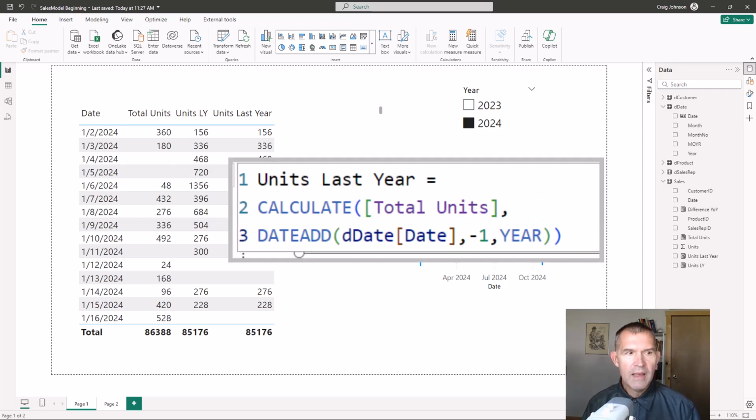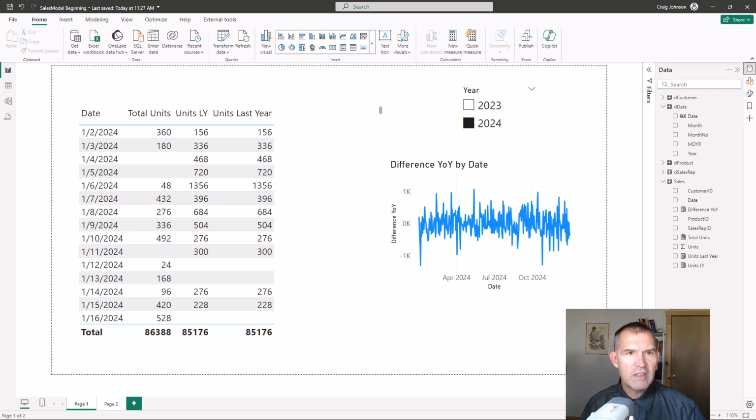It required the DateAdd, and then it also required the number of units, and then it required the year function, but this could also be month or day as well. And it also used the CALCULATE function. So you can use either the same period last year, or you can use the DateAdd function when you're calculating your same period last year using the time comparison feature in Power BI.